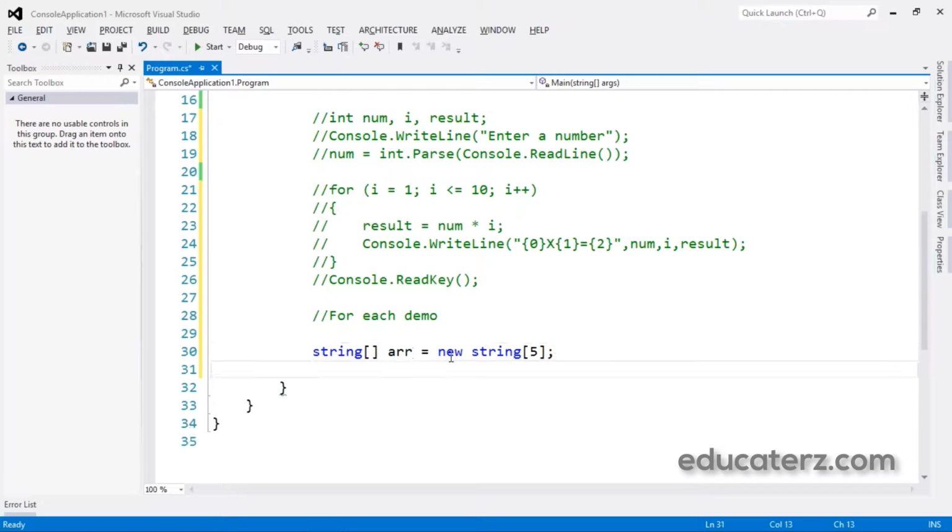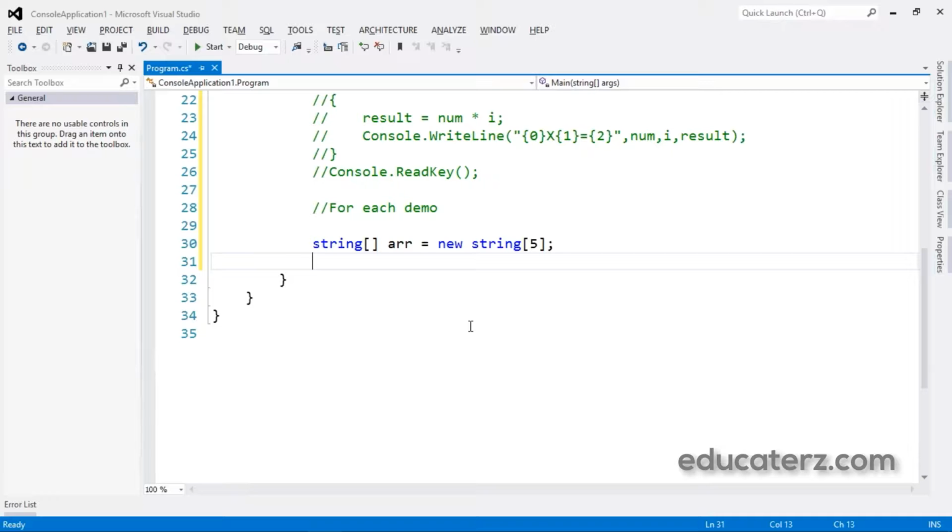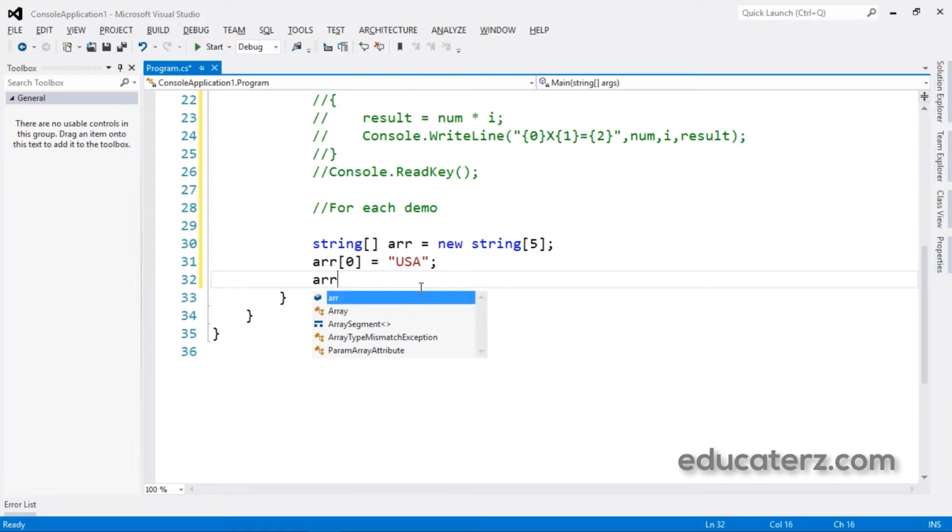I've taken a size 5 string array. Then we can initialize the values. Array's index starts from 0, so I am taking 0. Here you can store whatever you want, names or city names, whatever it is. I am taking country names. Let me repeat it.